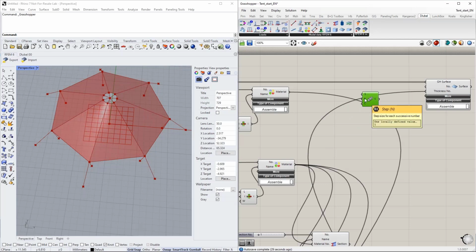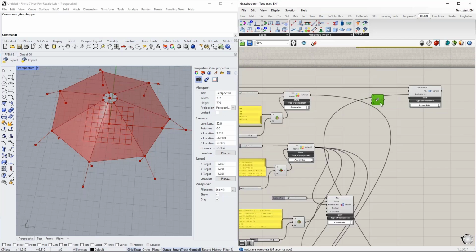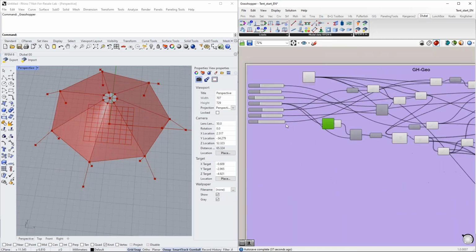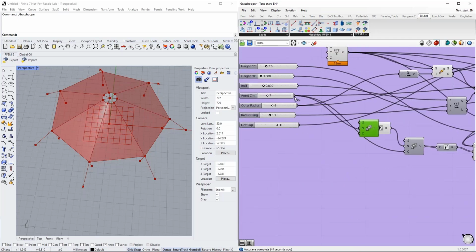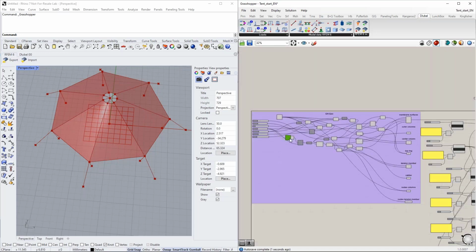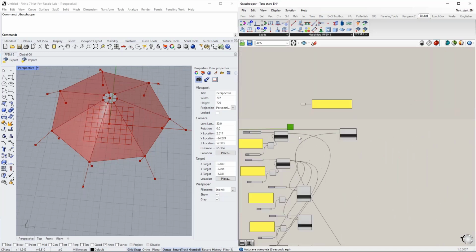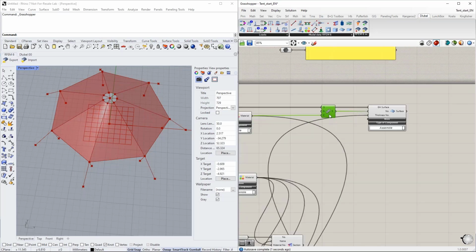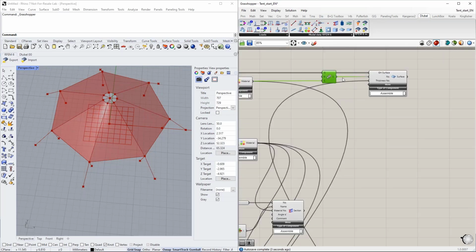It has a step of 1, so the next number would be 2, and the amount of values is then connected to this parameter that I just showed here in the beginning, the amount of columns, or basically also the amount of surfaces. And then this component always generates the same amount of index numbers as I have surfaces. And that's it. Then I don't have to care about the index numbers anymore.